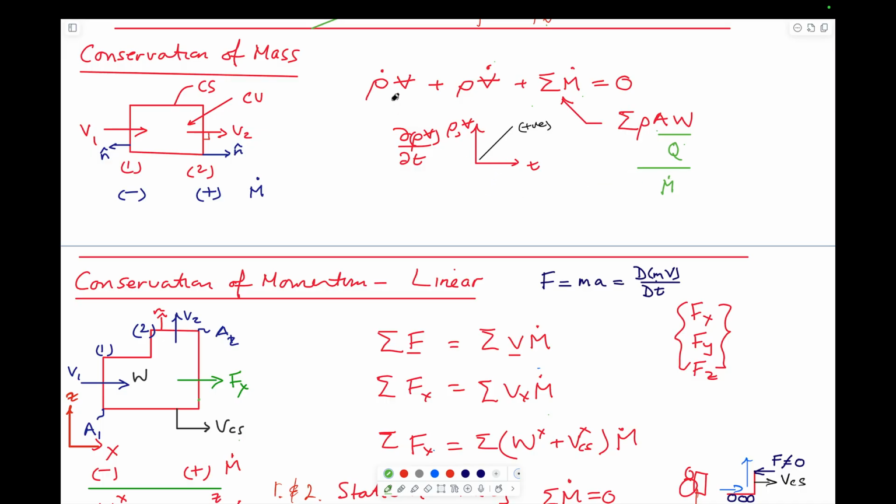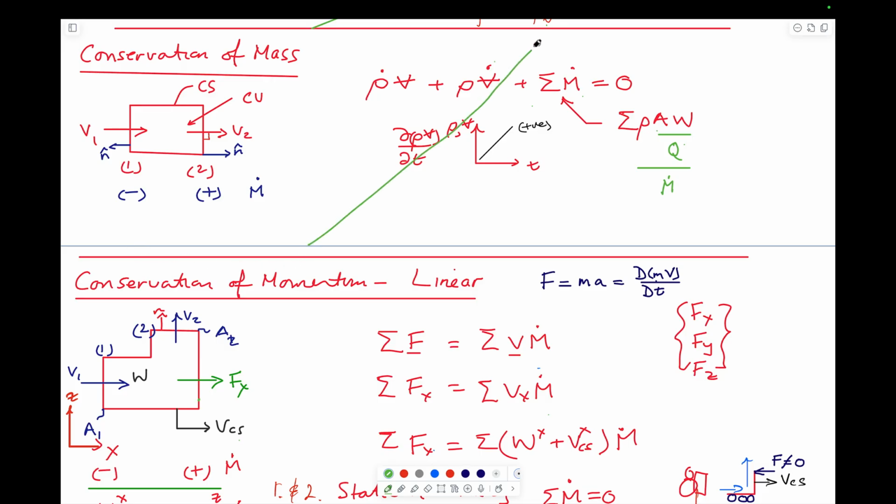Sign convention for these is that if volume or density increase with time, then that's a positive sign convention. Likewise, for mass rates of flow, if mass is flowing into the structure, it's negative. If it's flowing out of the structure, it's positive. And the reason for that is that if the velocity aligns with the direction of the outward normal, the dot product of that is 1. And if it's converse to each other, the dot product is negative.